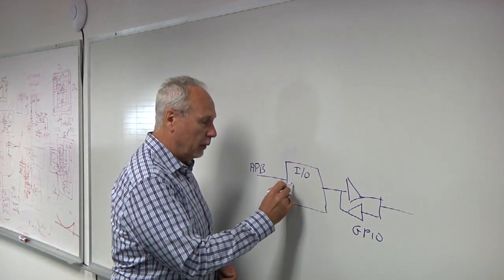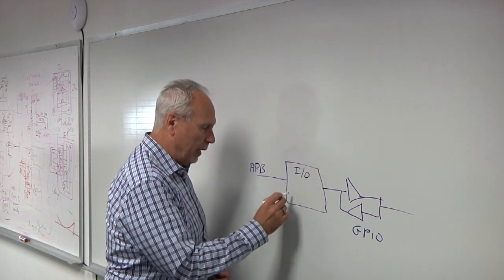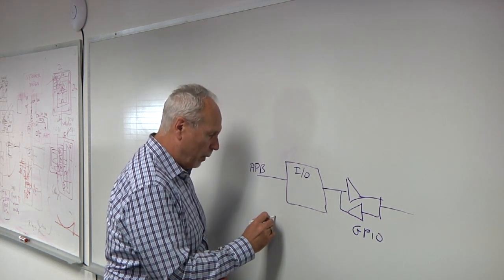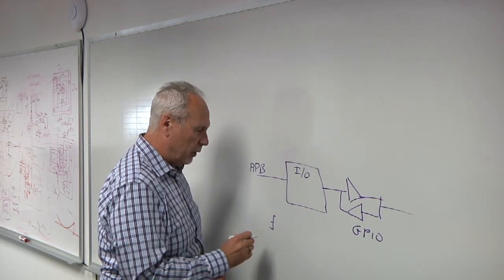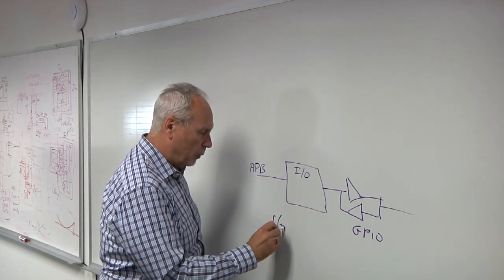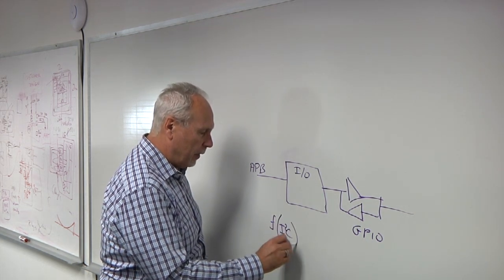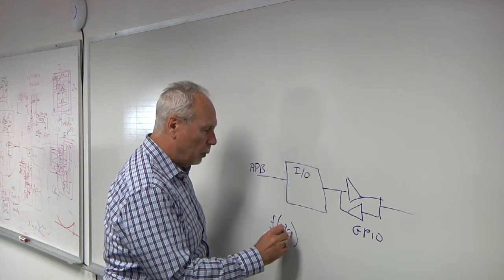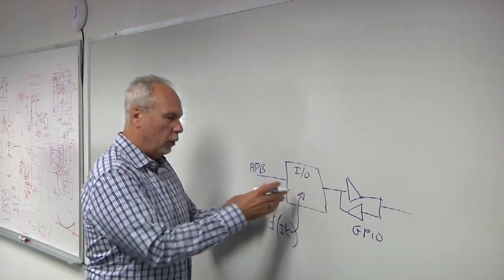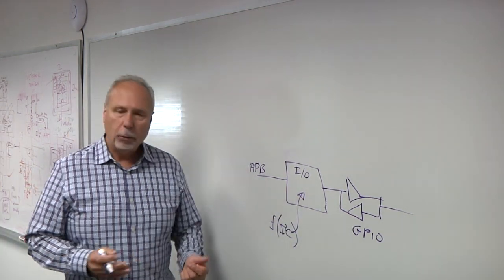One of the ways to actually use embedded FPGAs is to be able to change this fixed IO function into an embedded FPGA and be able to program different RTLs. So for instance, let's say you have one function. Let's say this is an I squared C function in RTL. You could program that, and now your IO is an I squared C controller.